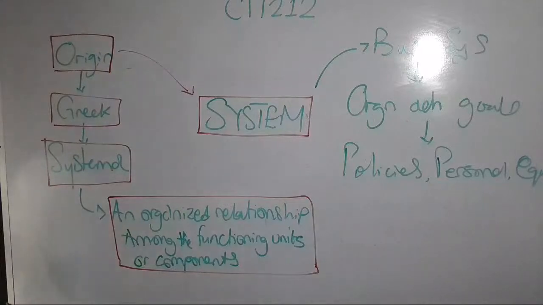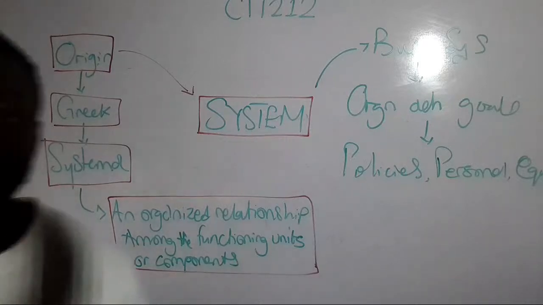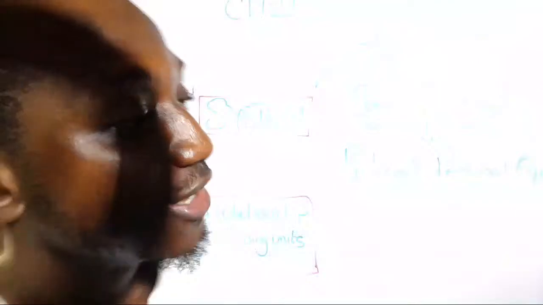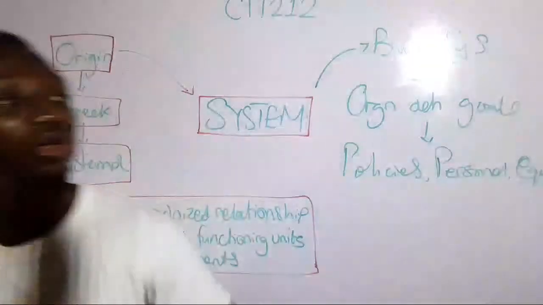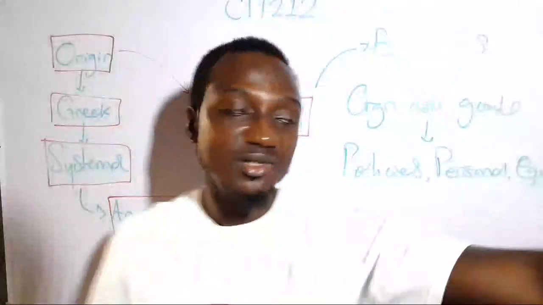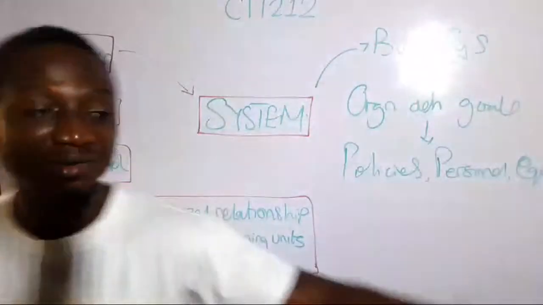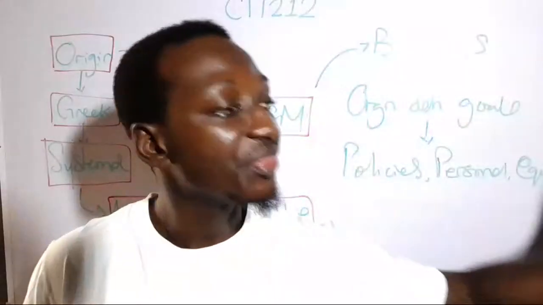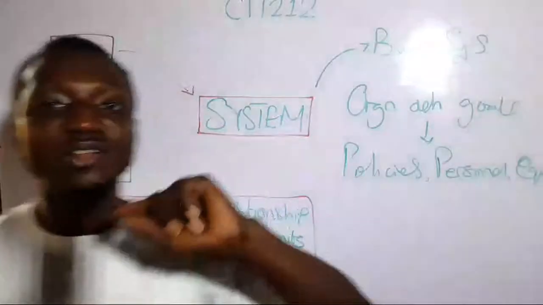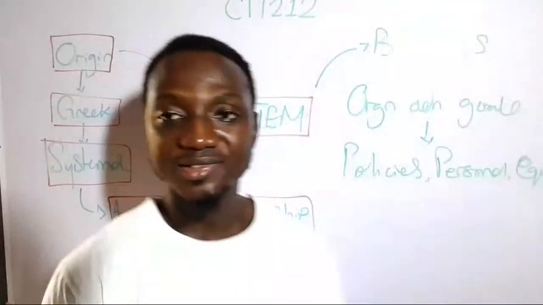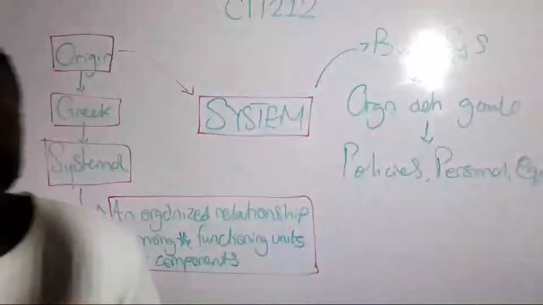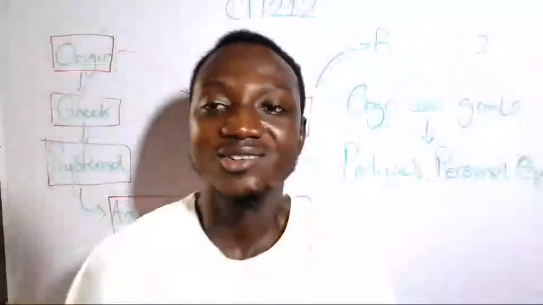Essentially, a business system represents an organized way. When we say organized way, the set of principles, set of policies, do's and don'ts, expectations, demands, and the likes laid down as an expectation from both the management and the personnel in order to achieve. So putting all these things on ground strategically makes the organization organized.